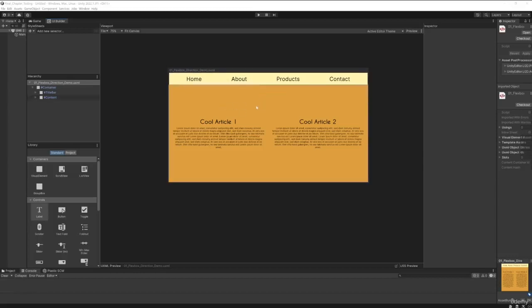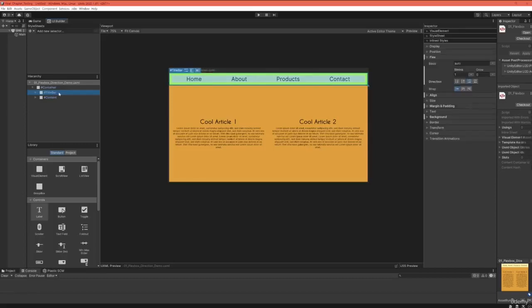or also it could be, I don't know, a sub UI in your game, something like that, where we have some kind of menu and where we have some kind of content area. So you can see in our hierarchy that is kind of our basic interpretation of this layout. We have a title bar and we have a content section.